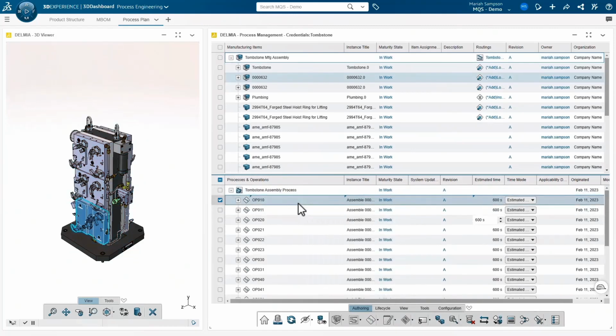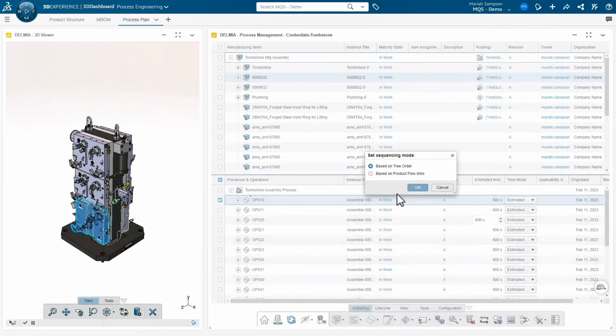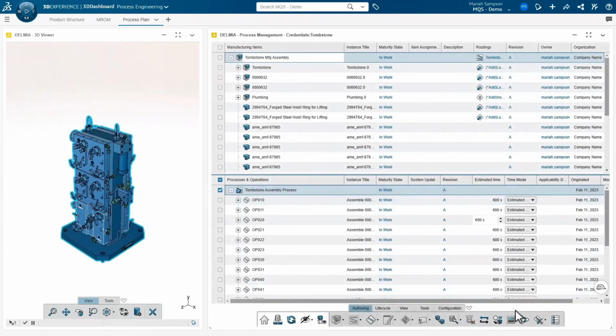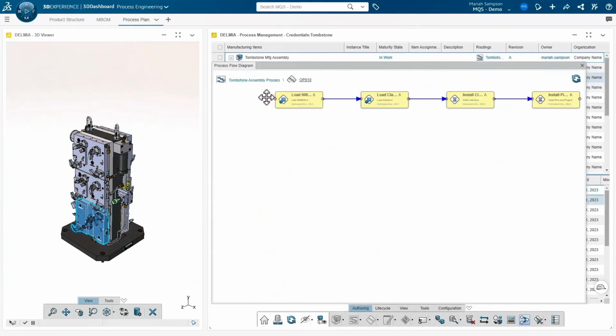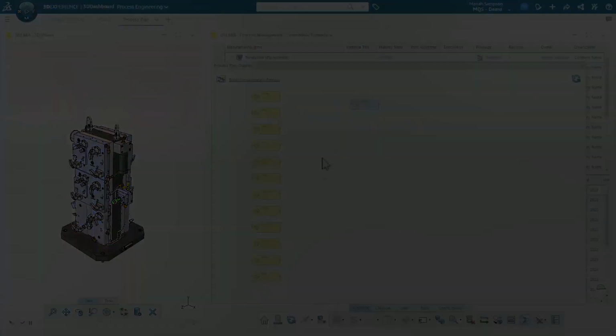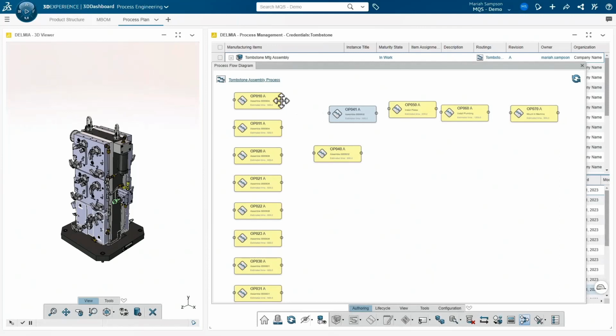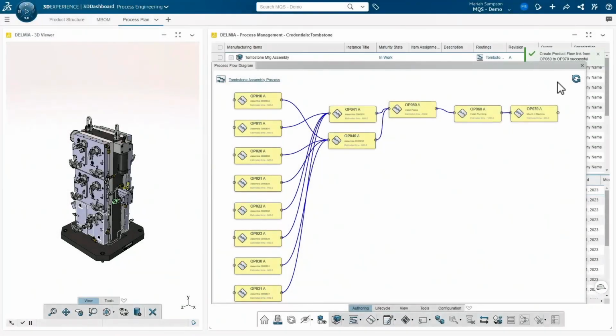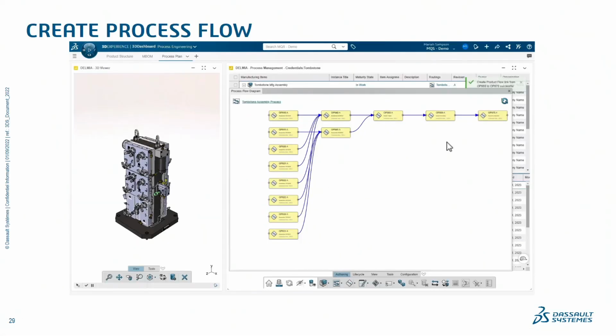Right? So if I want it to just happen in the order of my tree, great. If I don't, then I want to be able to assign those, right? And so sometimes you have parallel operations or multiple operations feeding into other operations. And it's pretty easy. You just drag and drop. Actually, you don't even have to do that, but visually it's easier to see. And then you connect your dots. So what assemblies are going into which other assemblies, and you do that through the full process. And then you have a view of where is everything going from a high level.